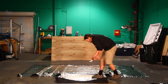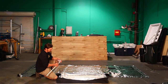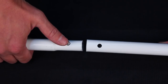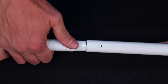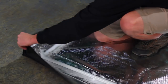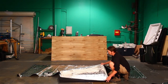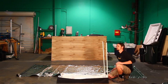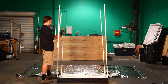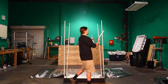Step 3: assemble the framework of your tent inside your tent's floor. Make sure that all poles securely snap into place as you insert them into the corner pieces and to each other. If the tab has trouble locking, simply twist the pole either direction until the tab clicks into place. If adding the extension poles, make sure to add them at this time.